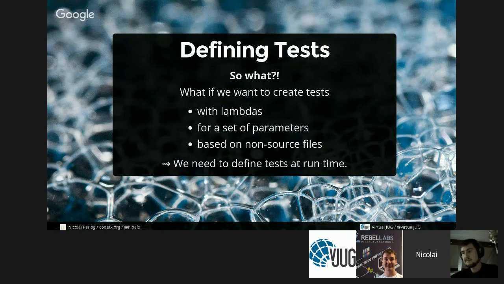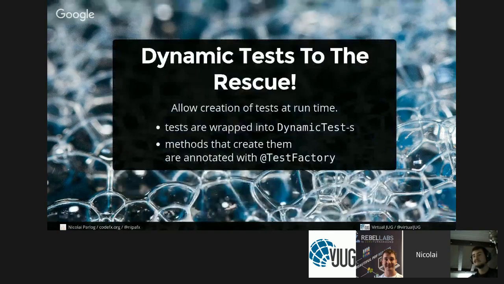And then you're pretty quickly in a situation where you have to generate tests at runtime, for which JUnit 4 especially, and JUnit 3 only very limited, had no real support. It was possible, but it was really hard to do so. You had to interact on a very deep level with JUnit. So what we'd like to do instead is have a real feature to define tests at runtime. And this is exactly where dynamic tests come in. With dynamic tests, you now have the chance to define at runtime the tests that you want to run, and JUnit will just execute them like any other test.